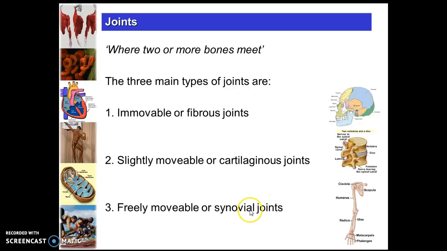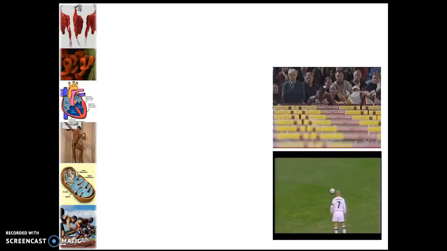Synovial joints are those where bones join at a fixed point and allow physical movement. That's all we're concerned with. They're the ones that allow us to move in different directions, to kick the ball, to throw, whatever we're doing. Some of the information on the PowerPoint I do not want you to write. You need to write down what I ask you to write.